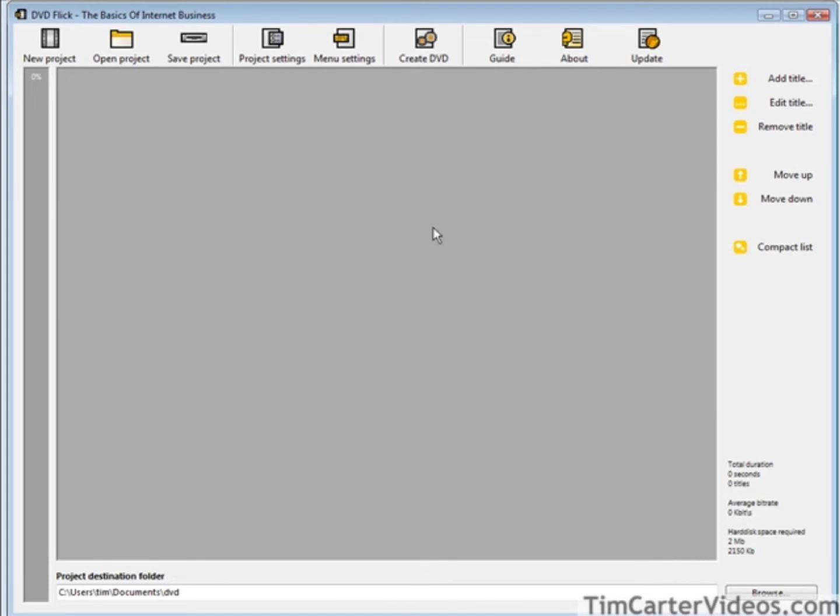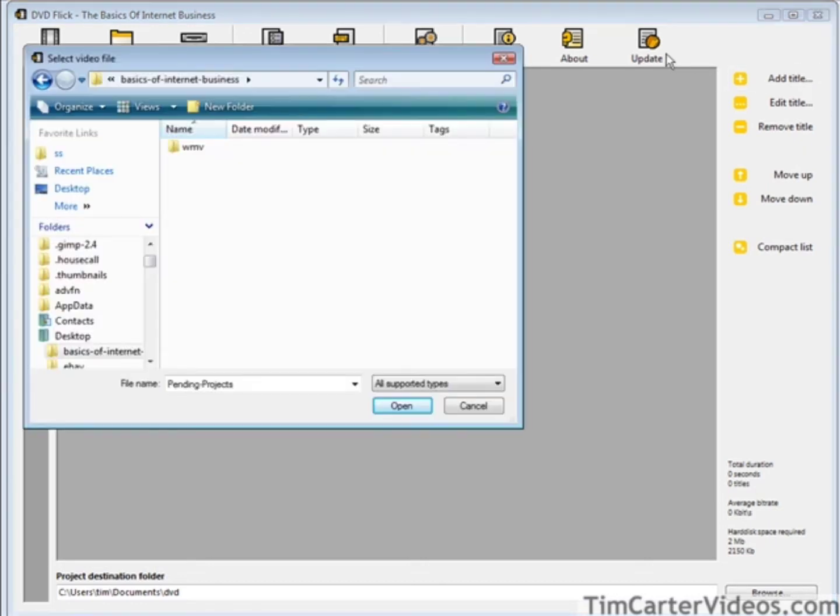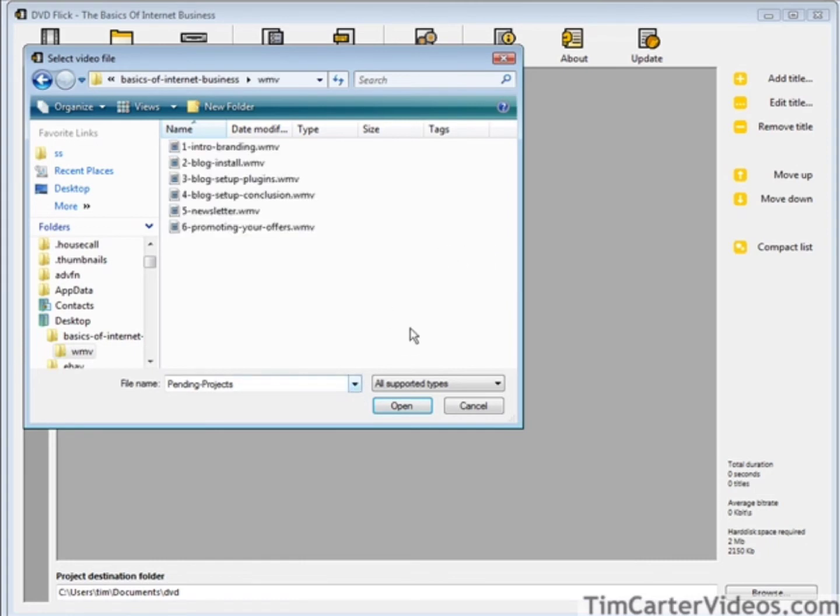The next thing we have to do is add our video files. Let's just click add a title, and then we find the titles that we want on here. We have our different ones here. What we can do is hold down our control key and then just pick them all.